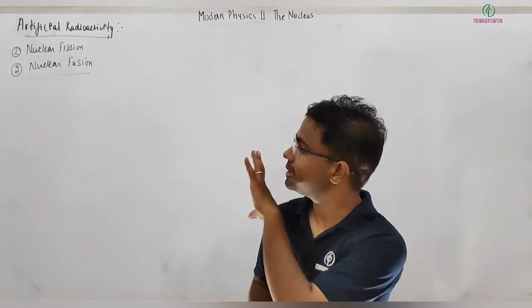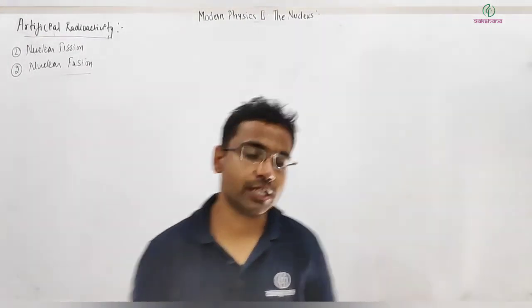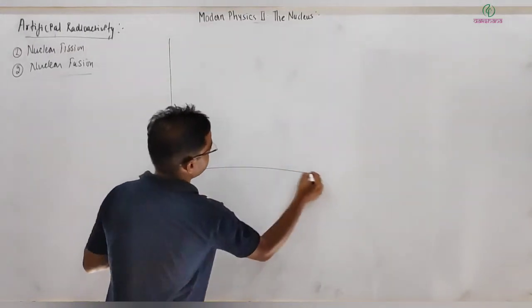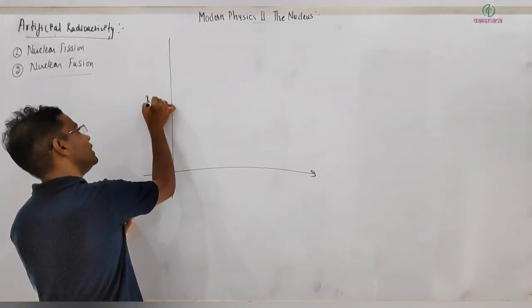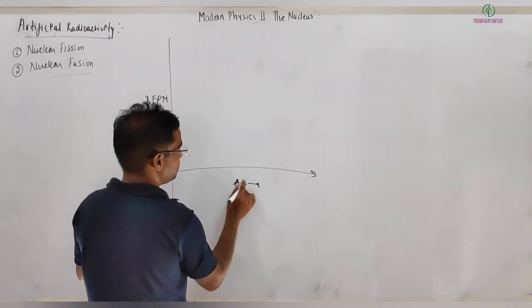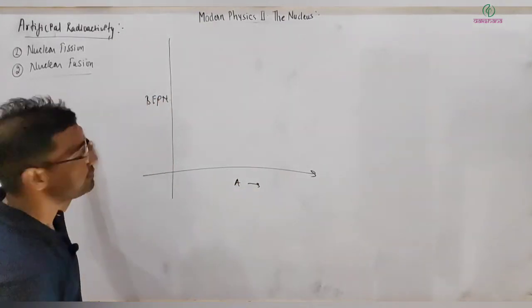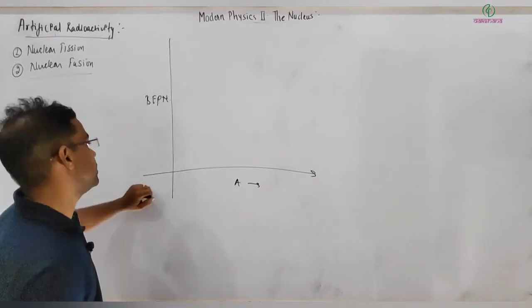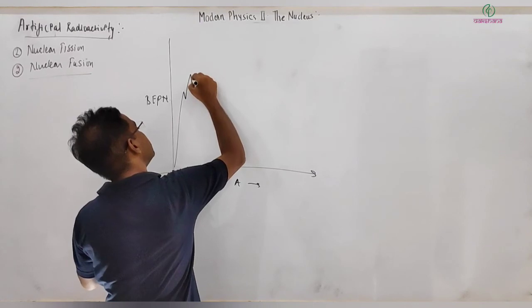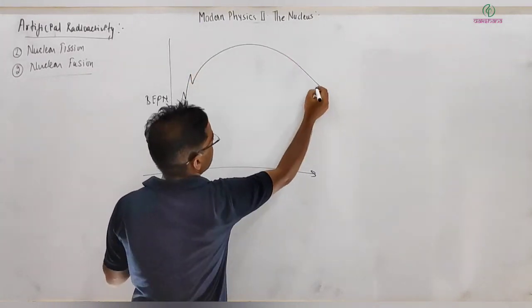So today I will tell you exactly what that is. Before that, we already discussed the binding energy per nucleon versus atomic number. So what are nuclear fission and fusion? I'm just telling you in short. We discussed the graph of binding energy per nucleon, and it was something like this.